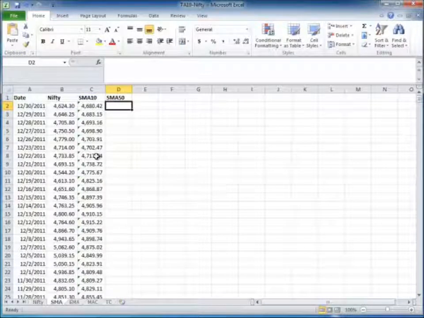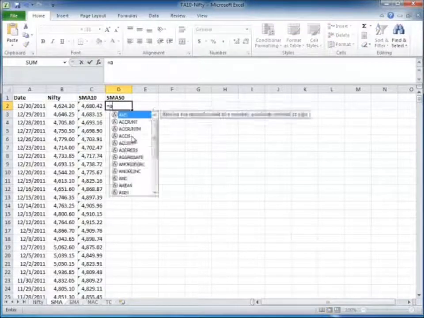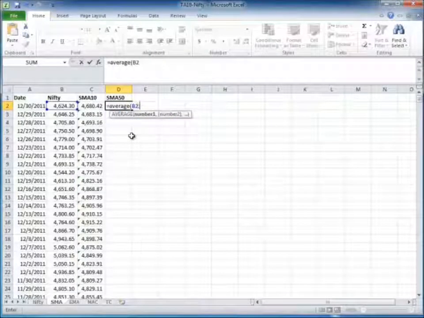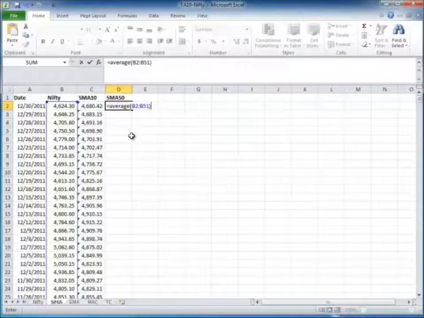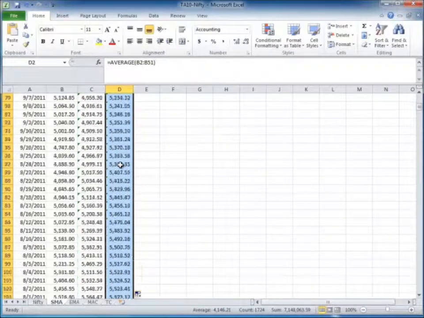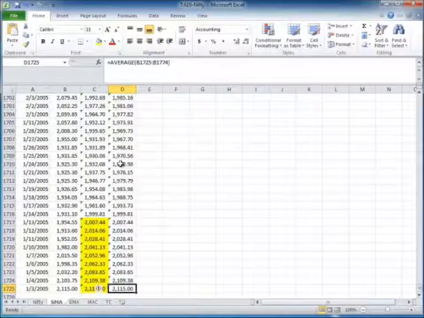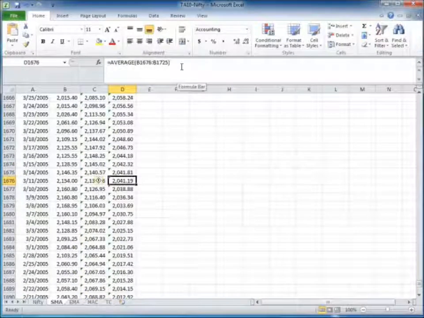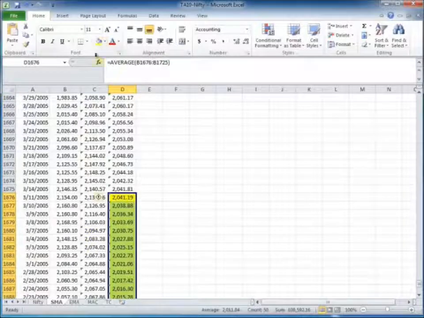And likewise, with the 50-day moving average, we can calculate it in the same way. So just like we did here, we'll take the average of B2 and before we did it until B11, which was a 10-day moving average, this time we'll do it until B51, which will be 50 days. Alright, and that's the 50-day moving average. And again, I can just copy this down all the way, and I probably want to yellow out the portions that are not part of the moving average calculation. So I believe it will be everything from this line down, and that's fine.